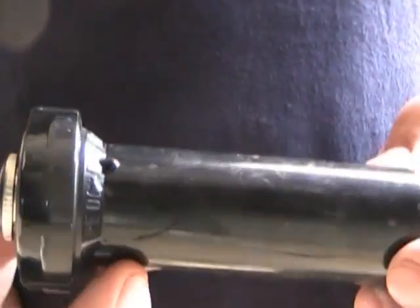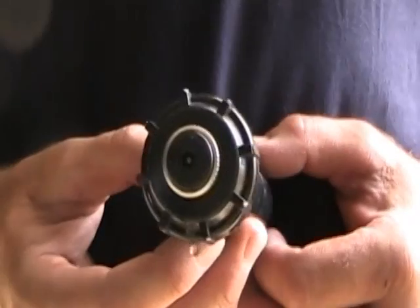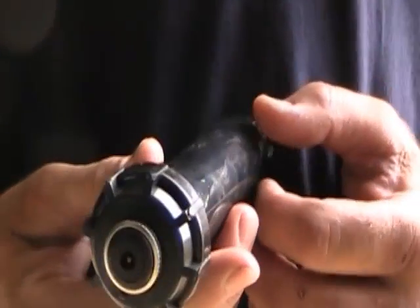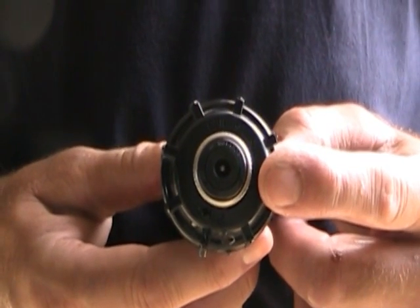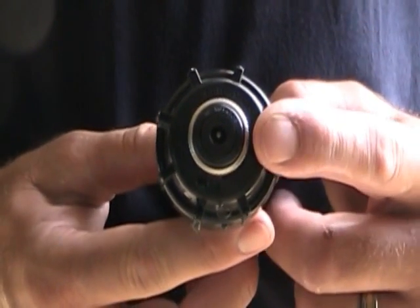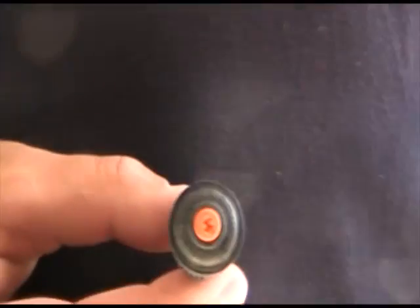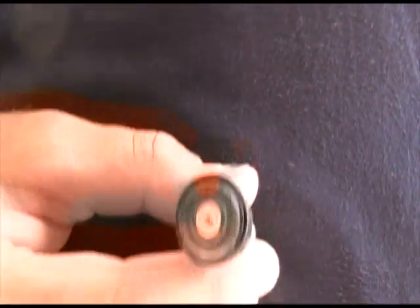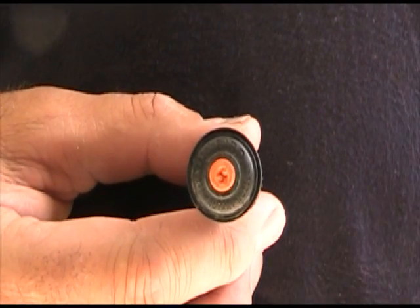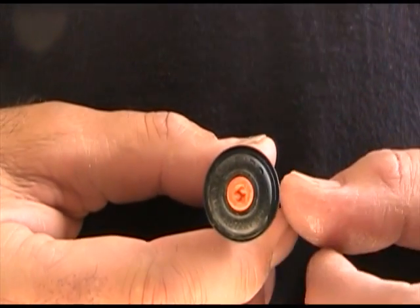Now I'm going to go to the Toro spray head. They call it a 570. As you can tell, it's pretty similar to the Rain Bird head, a little bit different. The nozzle I have in it is an Emp rotor nozzle — I believe Hunter bought them out. In my opinion, this is the best rotary nozzle on the market because of the precip rate, the amount of water it releases. These are gaining popularity — they're very nice in some applications where a rotor head sprays too far and a spray head doesn't spray far enough. They're color coded too, and the instructions will tell you what does what.